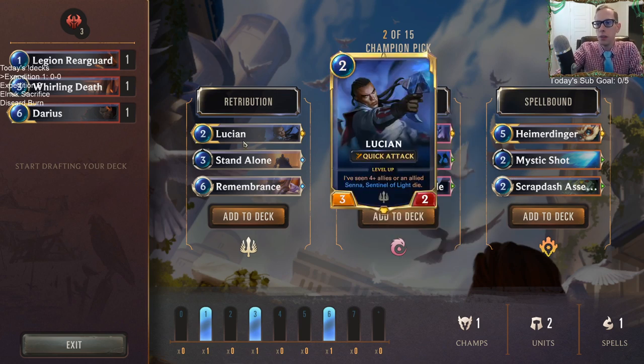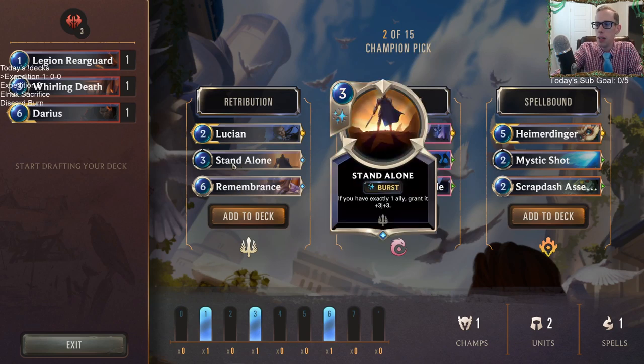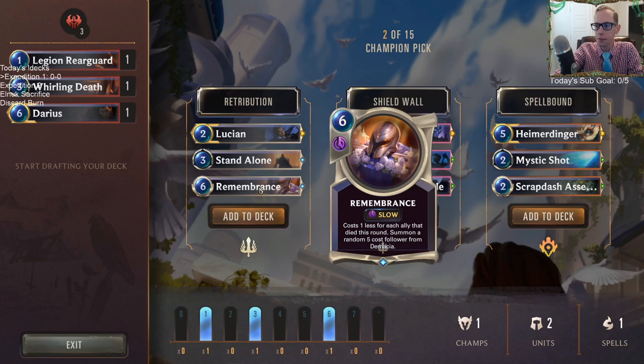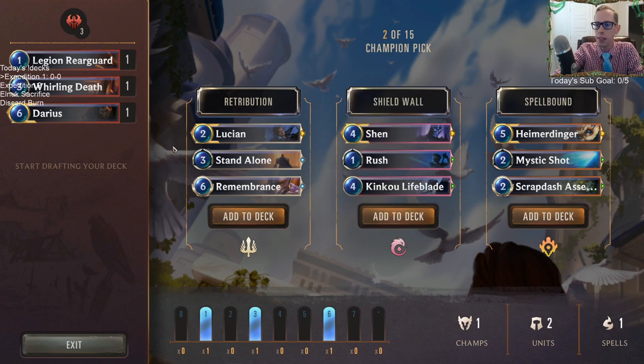Yeah, that's true. We go Lucian, try to get a bunch of rally. I feel like Standalone's not good. The thing is, I don't really like these two spells with Lucian. Remembrance is just so expensive, and I feel like we'd be getting a whole lot of creatures with this, and Standalone isn't really. So I don't like these spells with Lucian.